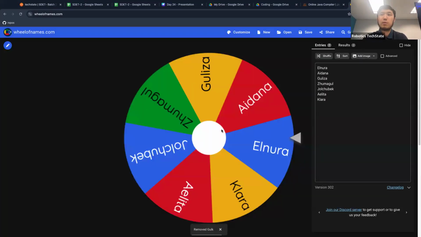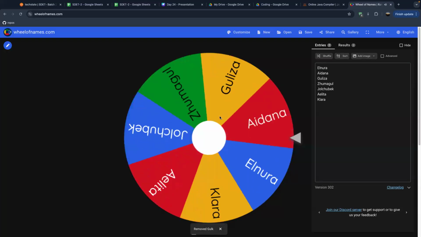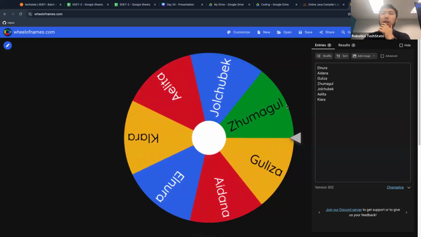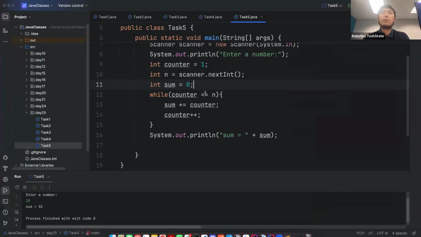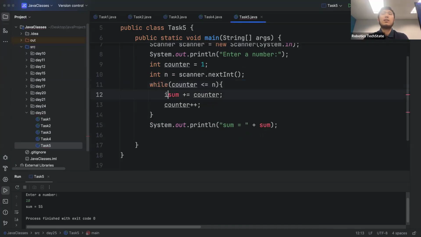Let me choose one more student here. All right. I'm gonna ask you this. What if I change this? What if I create this sum not here, but inside this? What's gonna change here?